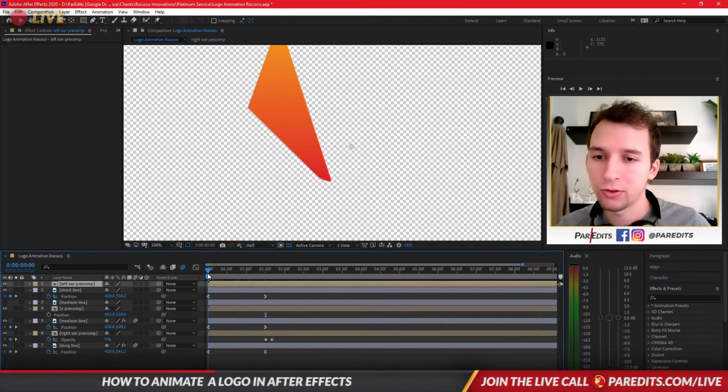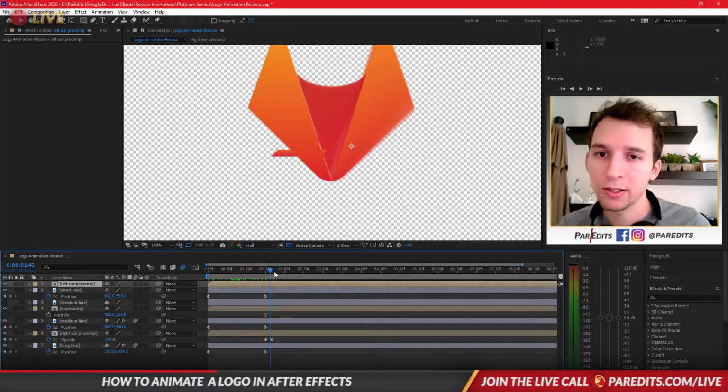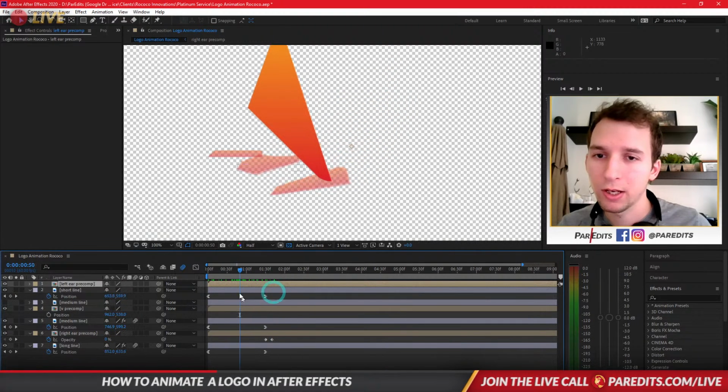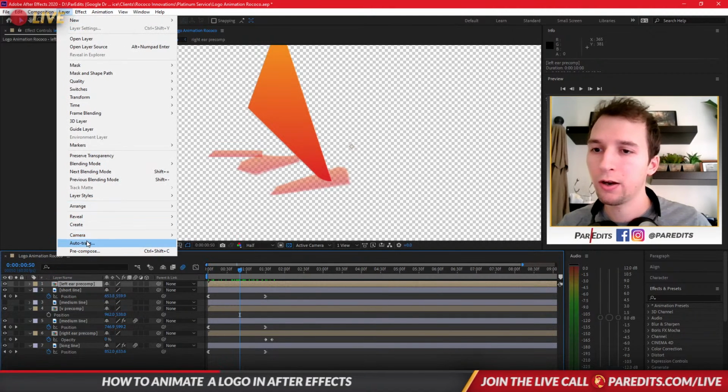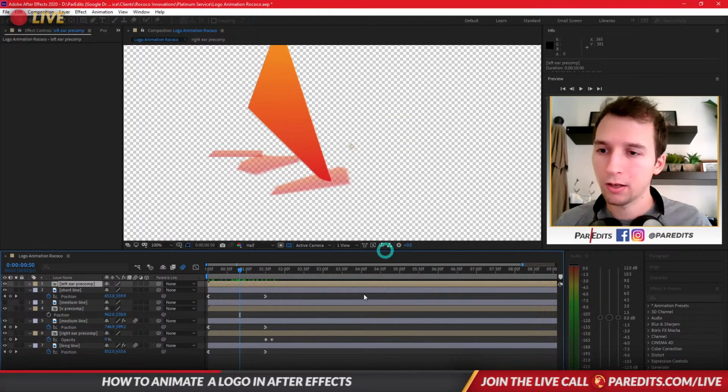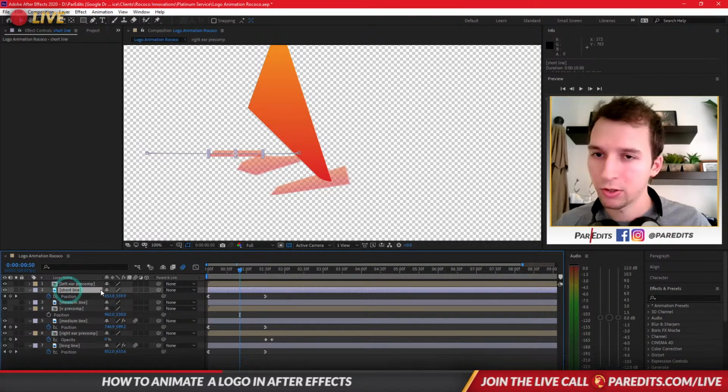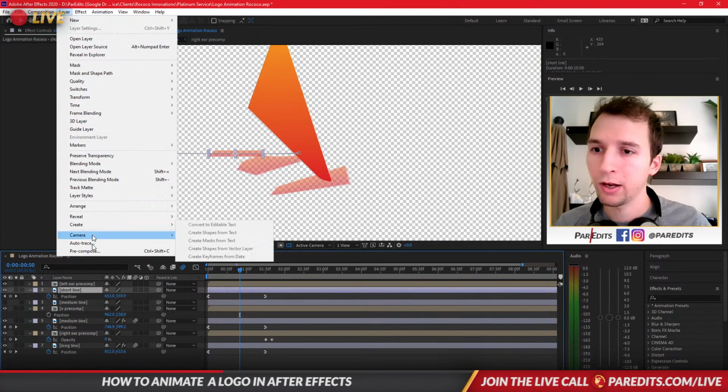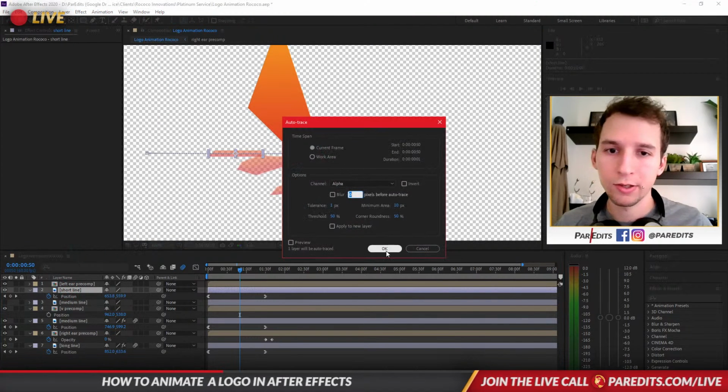Now we're going to trace it so that we can start morphing it into the left ear. Okay, let's do layer, auto trace, bing bada boom. We've done this a few times before. Let's do the same thing for the short line, layer, auto trace.